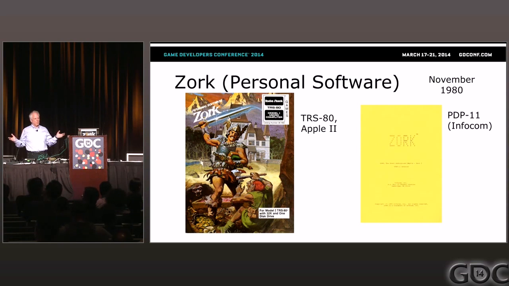But we wanted a real publisher, and Personal Software looked like a great bet because we knew some of the guys there. They liked Zork, the mainframe Zork, and they had a big success releasing a thing called VisiCalc, which was the first microcomputer-based spreadsheet. They had also some games. They had a version of Adventure out, so we thought they were great. They would be great. So we went to them.